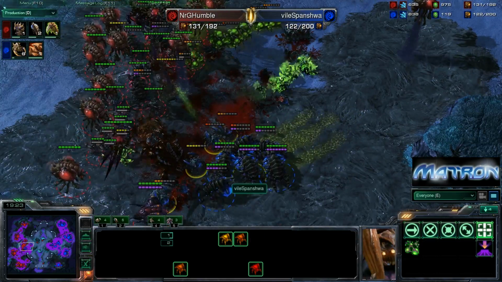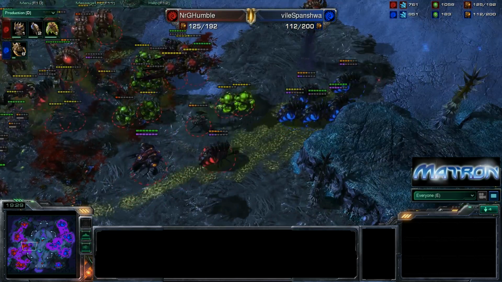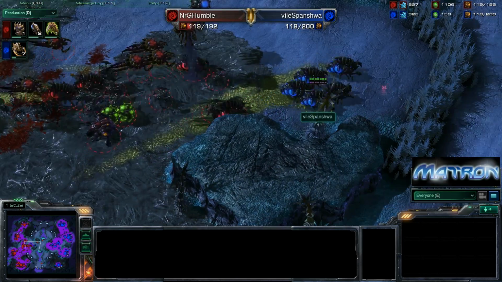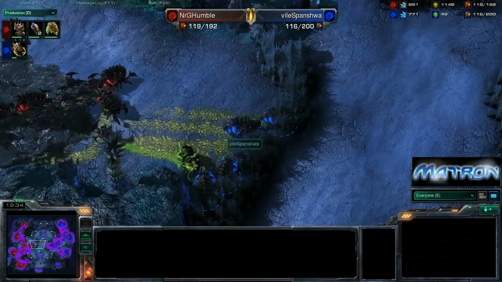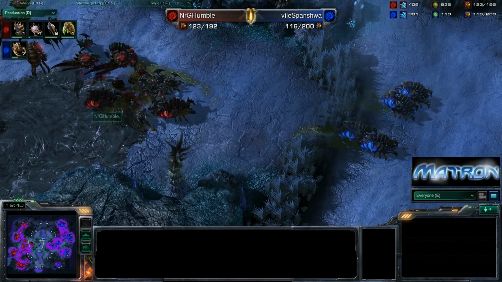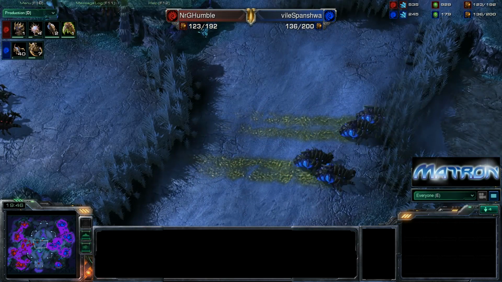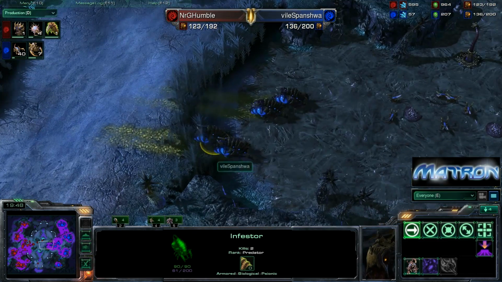A decent concave working out here for Humble, dropping a number of infested Terran as well, and it looks like Humble is going to actually, wow, clean that up. I'm not sure where all those infestors went. Wow, so Spanishiwa down to 116, trying to remax with Ultralisks. And I think the infestors of Spanishiwa were a little bit late to the party.